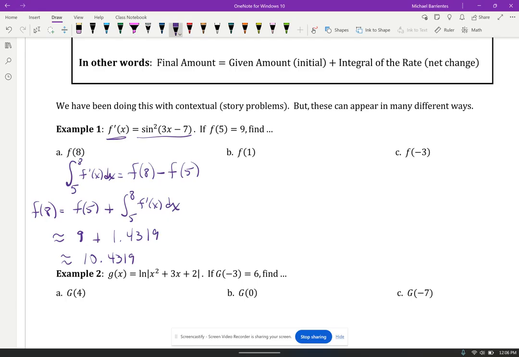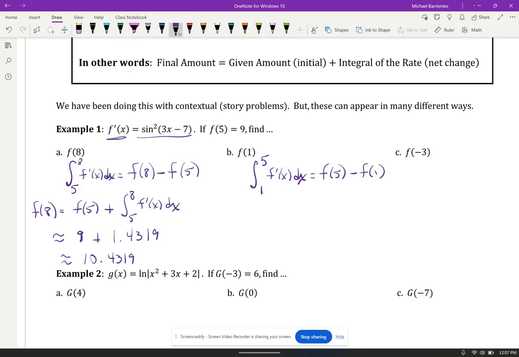Okay, let's try another one. This is going to be a little bit different because we're looking for f of 1. Well, if I take the integral from 1 to 5. Now, why am I putting the 1 on the bottom and the 5 on top? Over here, I put the 5 on the bottom and the 8 on top. Why am I doing that? I'm trying to go from the lower, smaller value to the upper, larger value. I'm trying to set up a quote-unquote correct integral. So if I set up this integral, this is going to give me f of 5 minus f of 1.